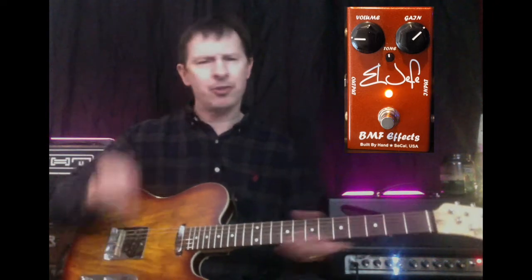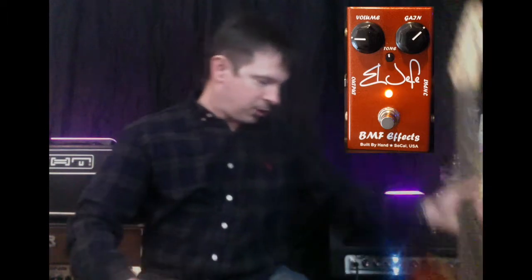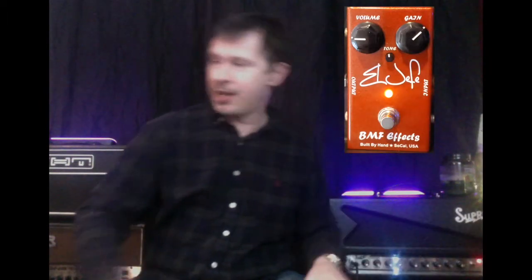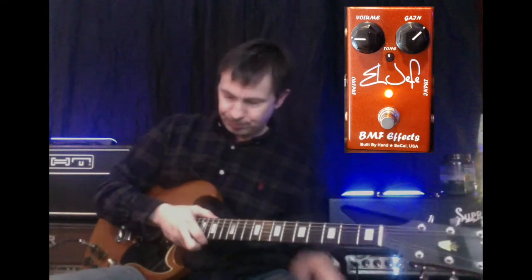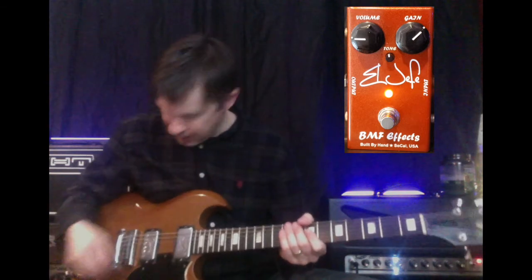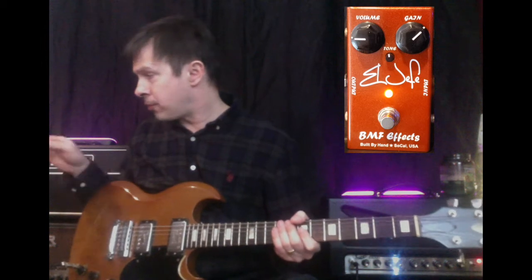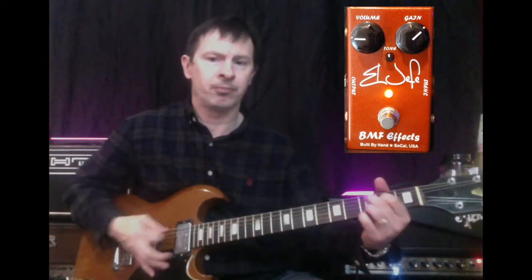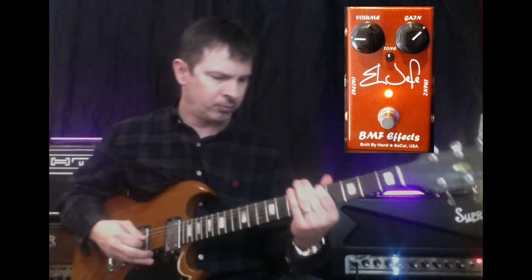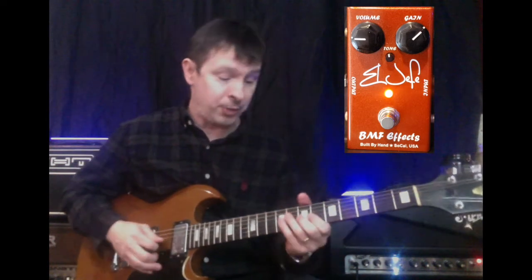All right, so now let's see how this responds to humbuckers. So I'm going to put the T-style guitar down, and I'm going to grab my SG. And right now I'm on the neck position, and we're going to run this open a little bit. We're at 1 o'clock with the gain. Now this is really warm, right, with the humbuckers.